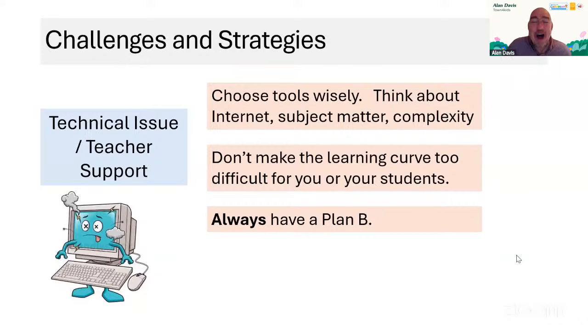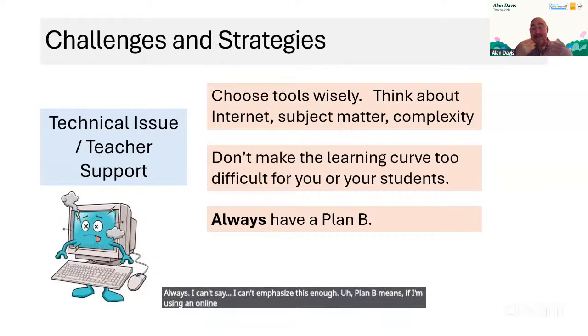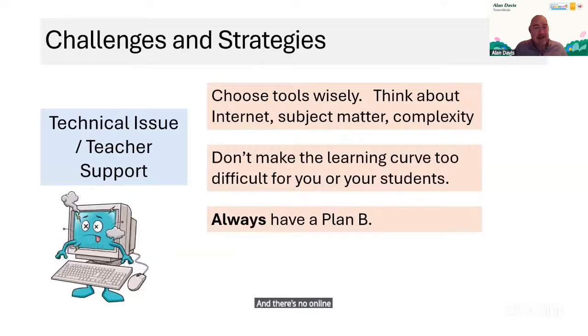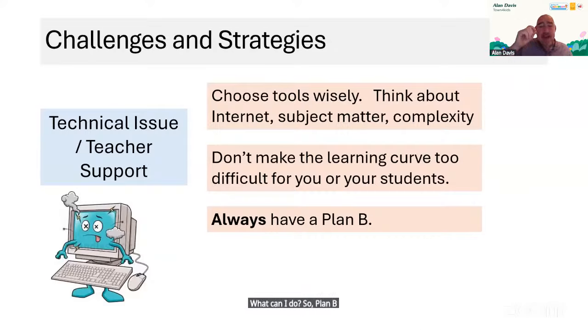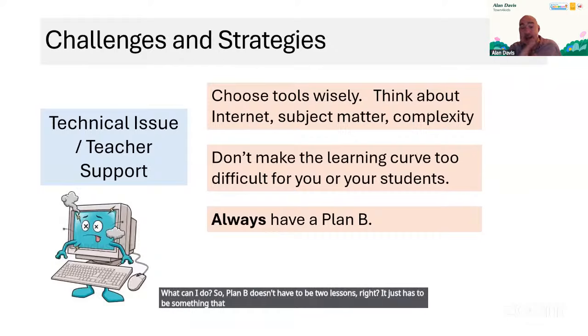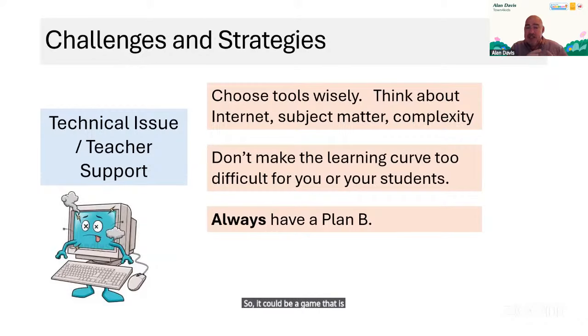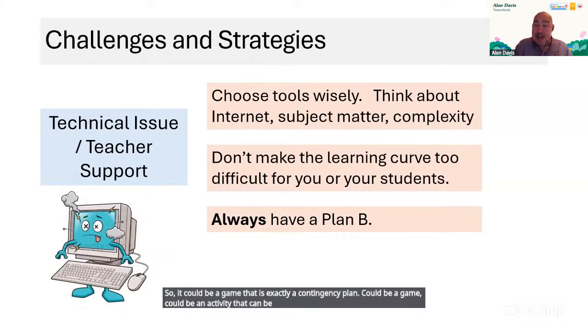Thank you. So always have a plan B. Always. I can't emphasize this enough. Plan B means if I'm using an online program and there's no internet, what can I do? Or if I'm using another program and it's not working, what can I do? So plan B doesn't have to be two lessons, right? It just has to be something that is always on hand for you to use. It could be a game, a contingency plan, or an activity that can be adapted to today's lesson.